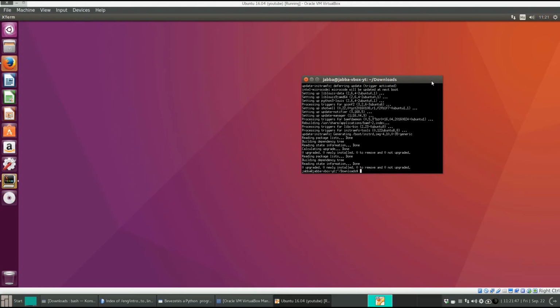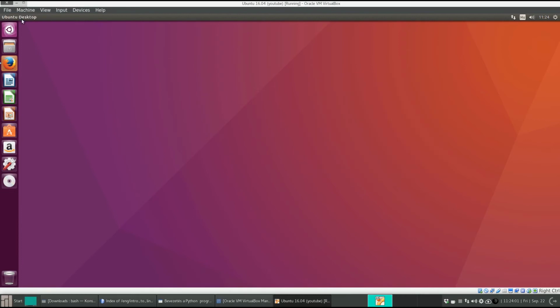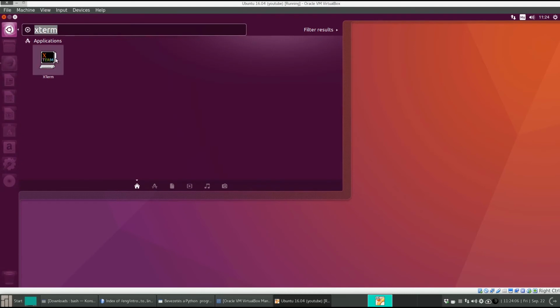Now we can close this terminal window. You can press Ctrl D, that is, you press Ctrl and D, and then it will close. Or another method for closing is simply clicking on the close button of the window.